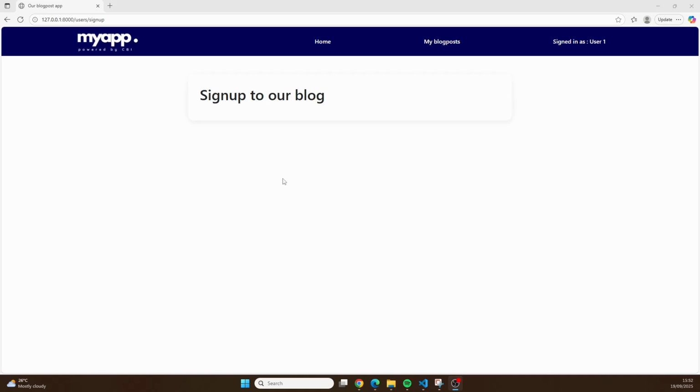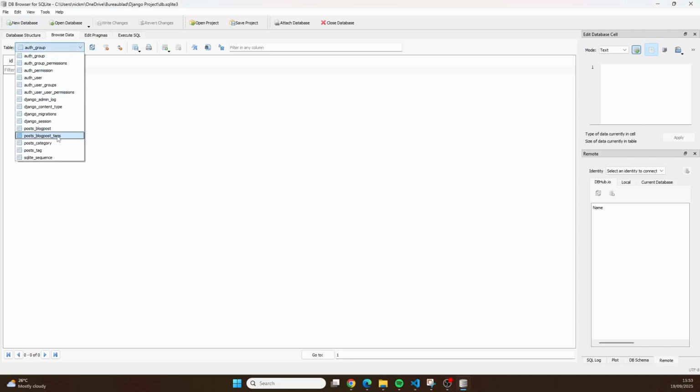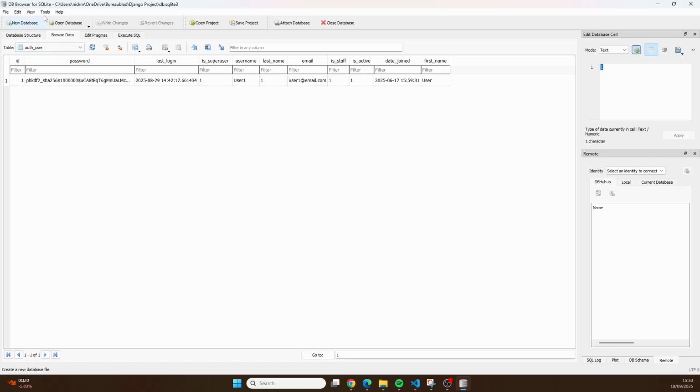So the next thing that we want to do is make sure that we have a form on this sign up page that allows users to put in all of the required details to create an account inside of our application. Now, in terms of database, we don't really need to do anything to store our users, because if we go to the database that we have in our project inside of DB Browser, you notice that Django has already created a table called auth_user by default. So anytime you create a Django application, it automatically already creates the table that stores all of the user information. And we've even already created a user in one of the previous videos to access the admin portal.